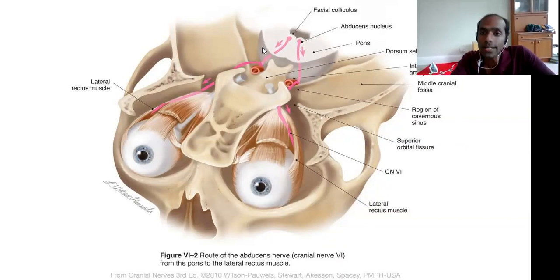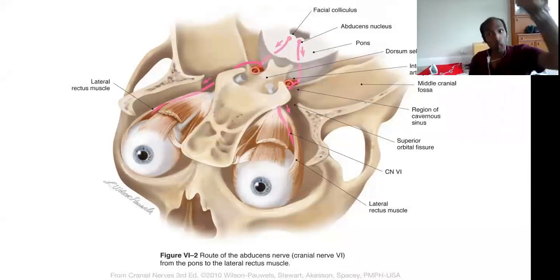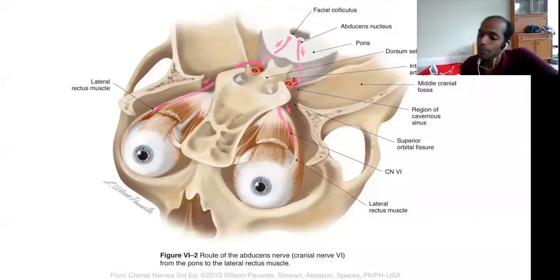The abducent nerve then follows a long intracranial course. And you know that increased intracranial pressure can cause isolated pressure on the sixth nerve. So that is a cause of isolated sixth nerve palsy. Because it's a long intracranial course, it gets involved because of the pressure coming from the increased intracranial pressure. So isolated sixth nerve palsy can be due to increased intracranial pressure. Write that down, very important.